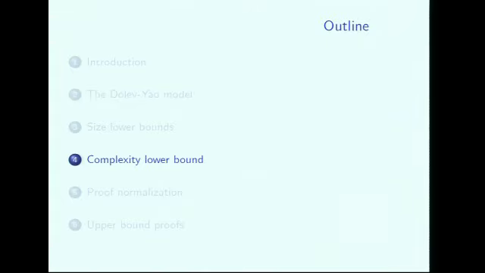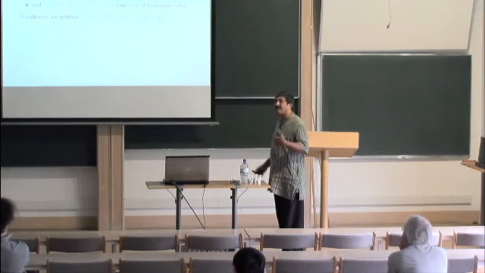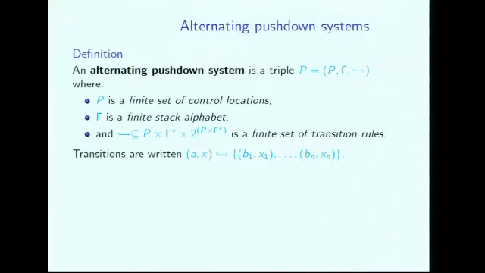Okay, so once you have got that, now you can use it for getting the complexity of the verification problem that we began with. Now, as I said, just the existence of a particular term such that the proof is of exponential size doesn't of course mean that the general verification problem is hard, but there is enough machinery there to make use of, and that's what we do. For the reduction for the lower bound, the problem that we use is something which is known to be exponentially hard, and that is this idea of alternating push down systems.